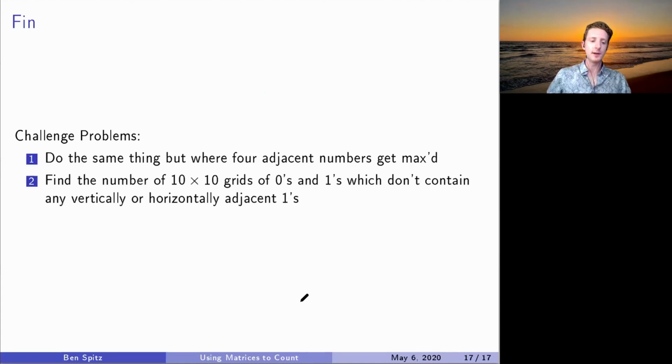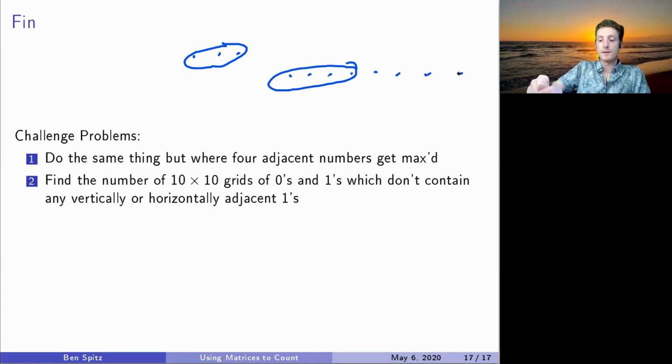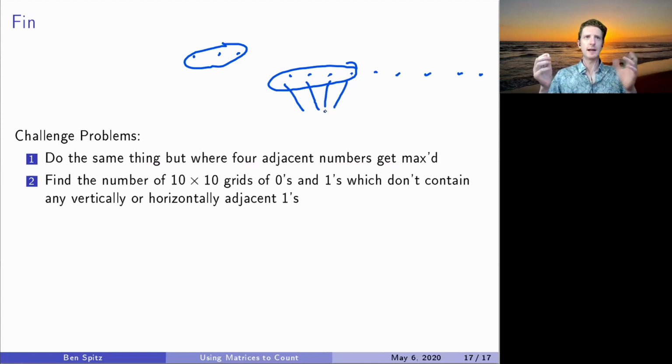But if you really found this super exciting and you want to do more, I've got some challenge problems. Basically very similar: you do the same problem, but instead of having the closest 3 things get maxed together, do it with 4 things getting maxed together in some big row of inputs. Then you have some output that's seeing all 4 of these things, etc. Your alphabet's going to have 4 symbols, and the disallowed substrings are going to be more numerous. There's going to be lots of weird disallowed configurations. And that one I think you could do by hand.